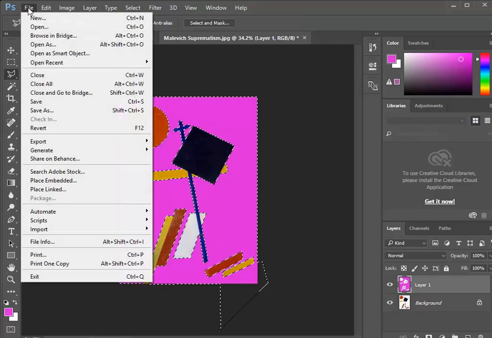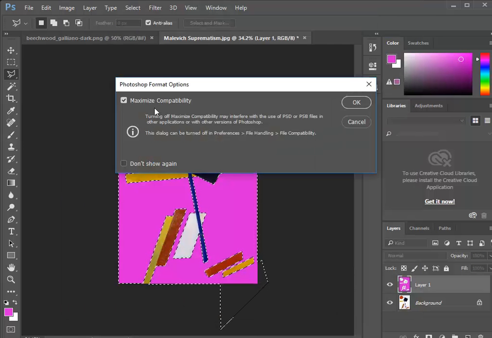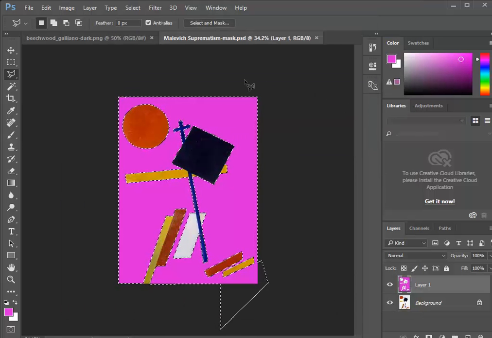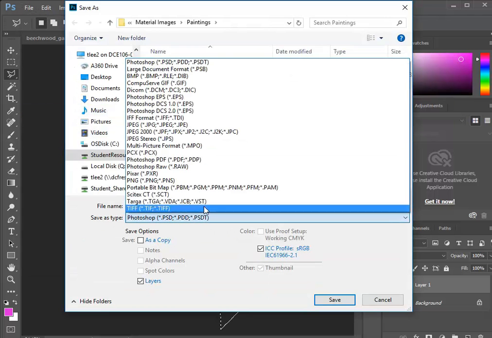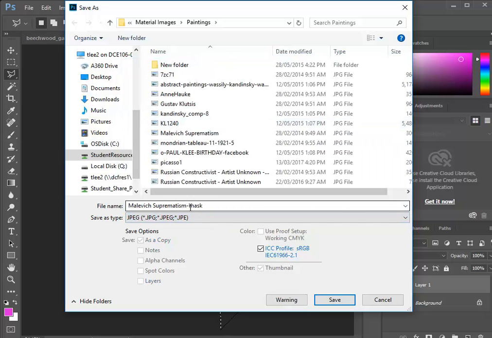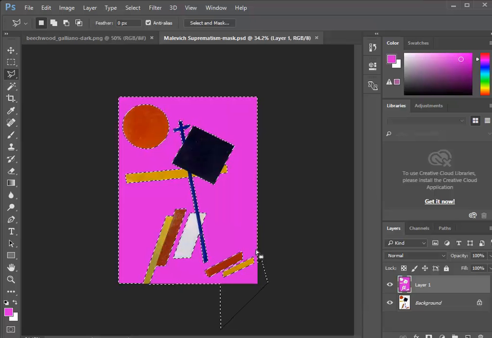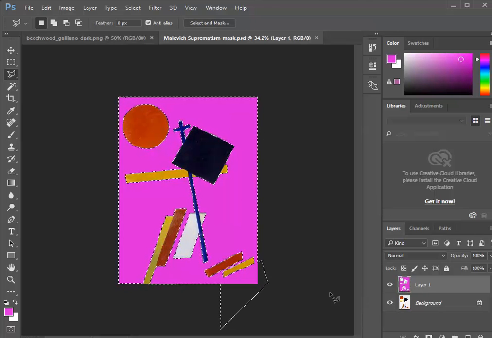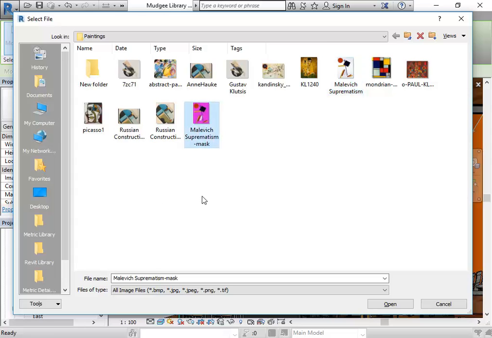So I'm going to save this as a new file. So that's a Photoshop file, remember. So to use that in Revit, I need to save as, again, as a JPEG or a format like that Revit can use. And that's a good option with Photoshop because then it keeps your layers in the Photoshop file and you can just have that copy for Revit to use. So there's my new mask file.